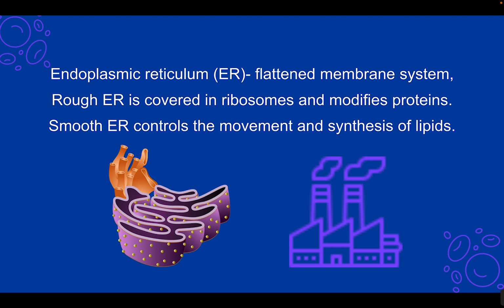The smooth ER is not covered in ribosomes. So if you were petting the smooth ER, it would not feel bumpy. It is represented as the orange membranes in the picture here. So the smooth ER is actually focused on synthesizing lipids. These are your fat molecules. They're also the type of molecules that make up the cell membrane. And so this is going to have a different job, but the ER is together working on modifying and shipping your proteins and creating and modifying your lipids.